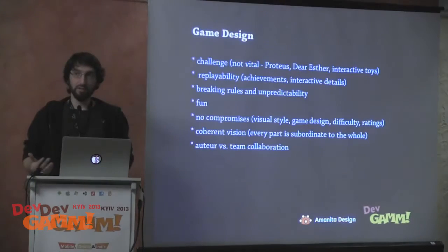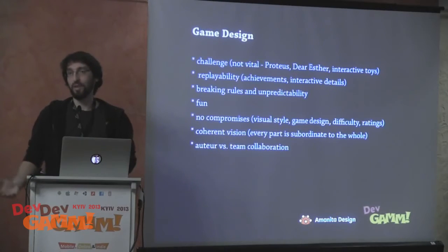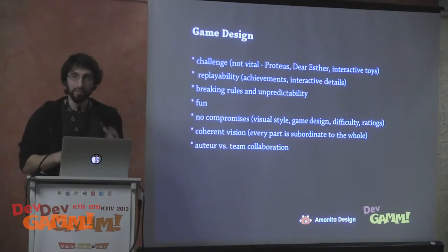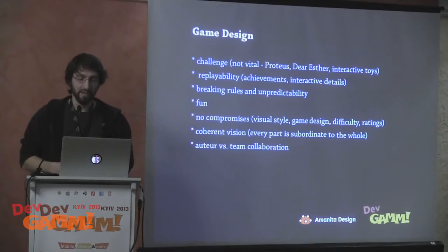because if you like some musical record, you know it after the first listening, you know it all, so it should have no replayability value, but it has, of course. You can play it over and over and find some little details. We are also trying to put a lot of interactive details which you can find if you play it for the second or third time.